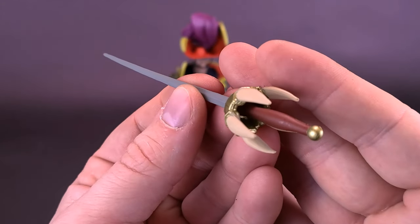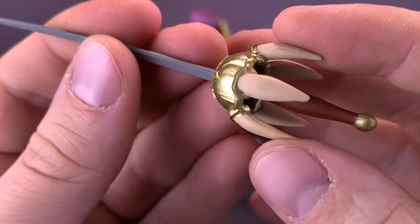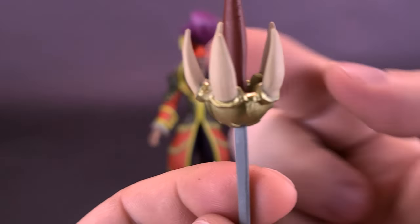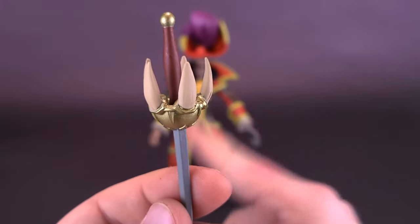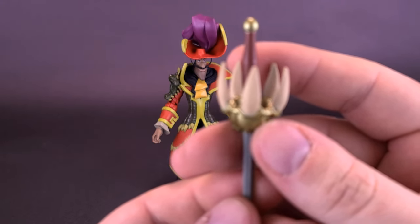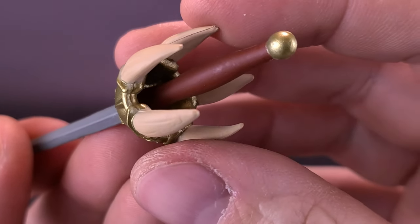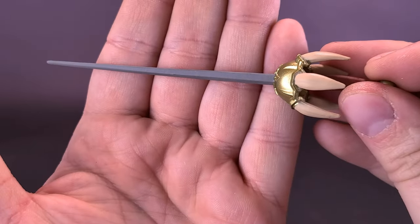The figure also comes included with a sword. What's rather interesting about this sword is that you can see there are teeth serving as a guard for his hand — a whole row of teeth making up the parameter of the guard. I wonder where those teeth are coming from, indicated by the rest of the costume we're going to look at in a moment — might be one of the reasons we don't hear the ticking sound any further. I love the coloring of the sword; the use of gold is so nice. The hilt is more of a reddish-brown with a little bit of gold on the end.